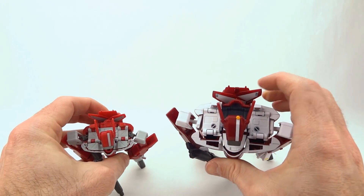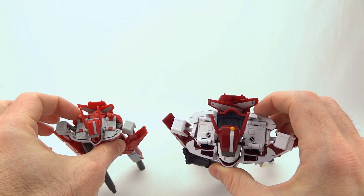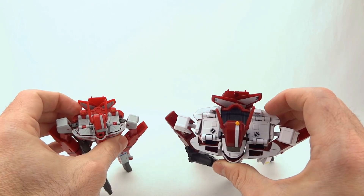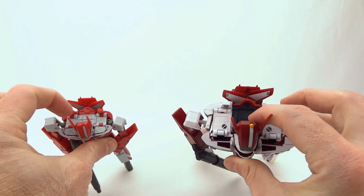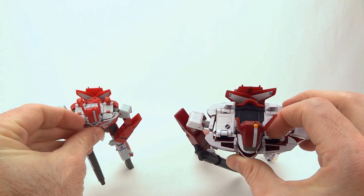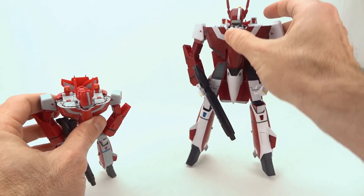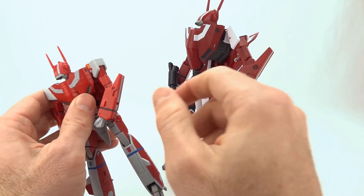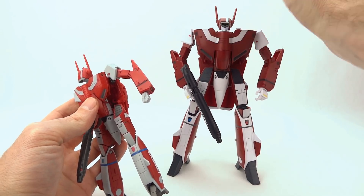Bringing these toys together, you can see that Arcadia actually painted white in the back area, whereas Bandai left that red. Bandai seems to be going for the playability factor because on the Arcadia that white paint scratches off very easily and is a big durability issue. You can see both Arcadia and Bandai have cavity filler pieces available from the top. The Bandai cavity filler also comes around to the front, which is nice, though you don't get that on the Arcadia or Yamato V2 toys. The Arcadia does have side fillers which you just have a gap for on the Bandai — so score one there for the Arcadia.